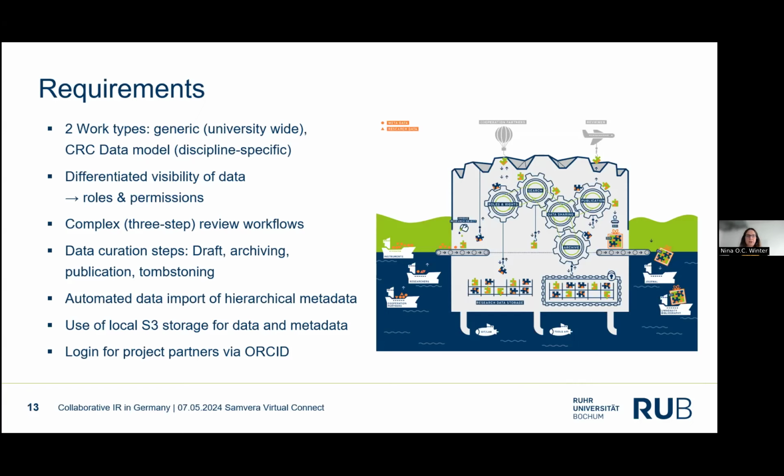We needed differentiated visibility of data and a complex 3-step review workflow, which leads to draft, archiving, publication, or tombstoning of data. We wanted to import the data of the CRC automatically in this hierarchical data structure, and store all the data and metadata on our local S3 storage infrastructure. And last but not least, login for project partners via ORCID.